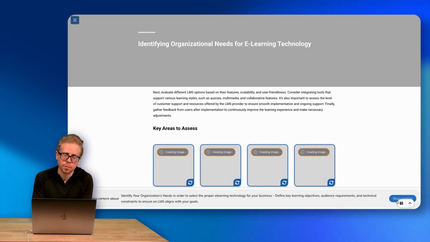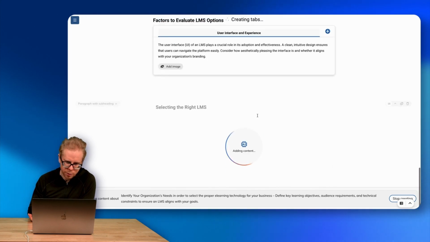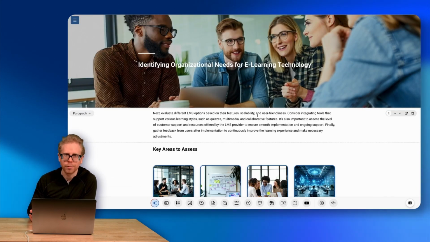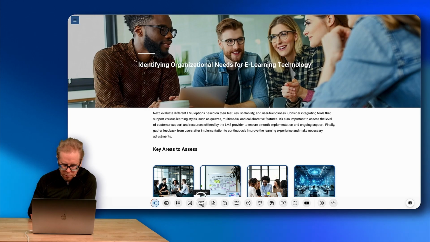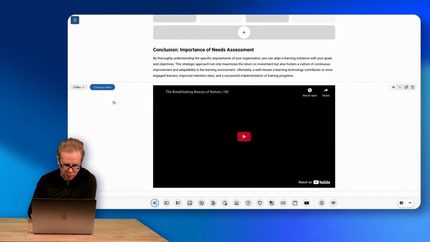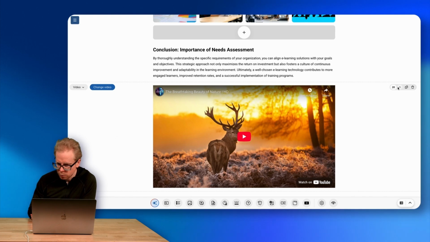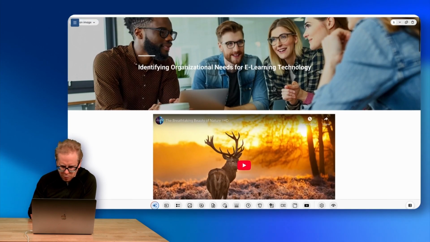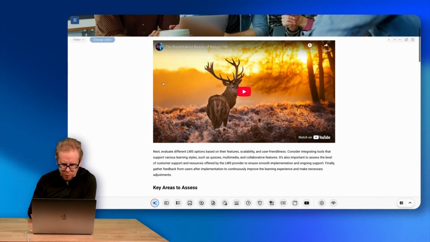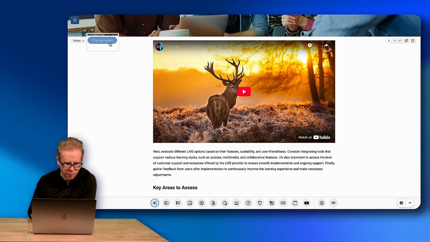about this topic. Now, even though it does a pretty good job of creating this, we definitely want to go through and make changes, and it's not going to create us a video. So I highly recommend that you create a video. See, multimedia. We're gonna add multimedia, it adds it to the bottom here. And then I wanna go and move this to the top. So here's all the different numbers of these different sections. I'm gonna go move it to section 2, because I think section 1 is gonna be this top. Okay, so section 2, then we can change the video out.